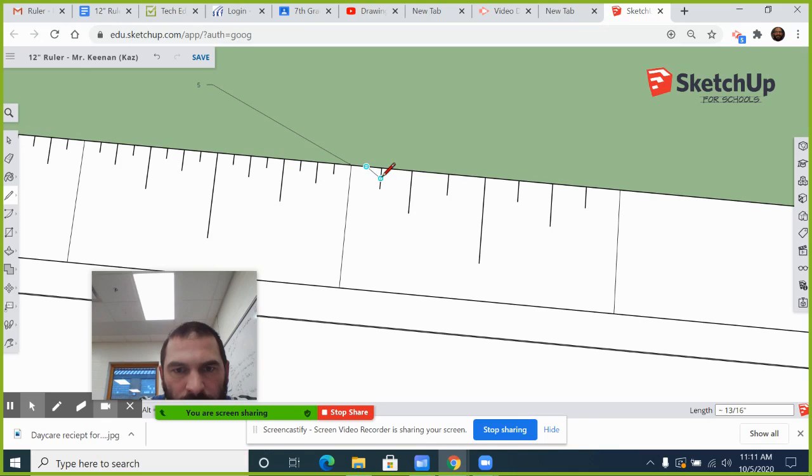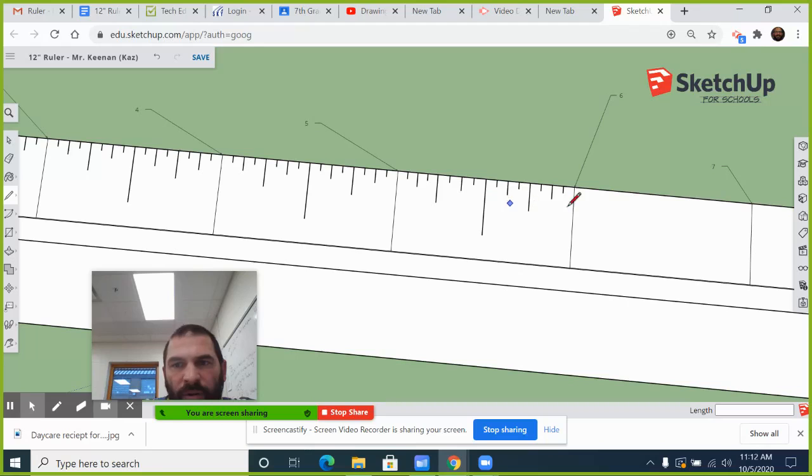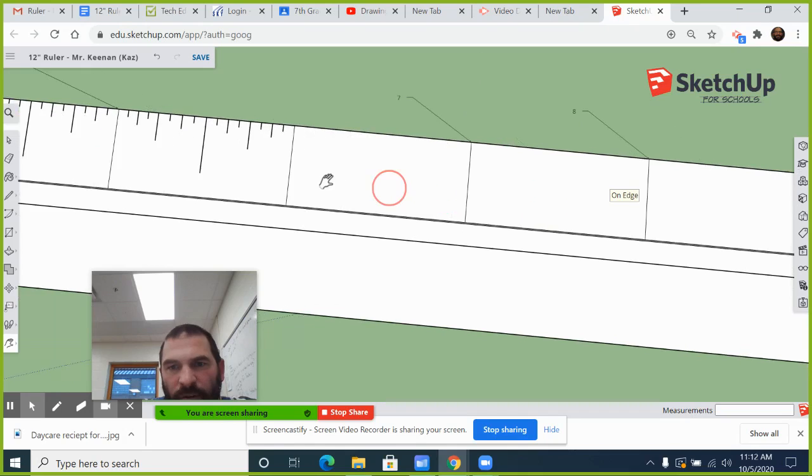So how are we doing? Right now we're halfway done. We're going to move this over, pan, scoot it over like this, then grab my pencil again. Here, I want to be the same distance. Find that midpoint, bring it over, snap it in. Halfway, 1/8 of an inch, 3/8 of an inch, 5/8 of an inch.